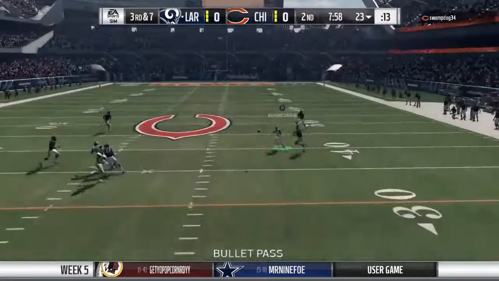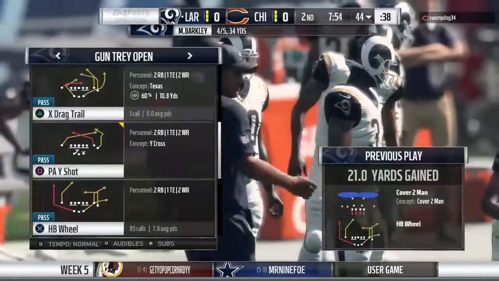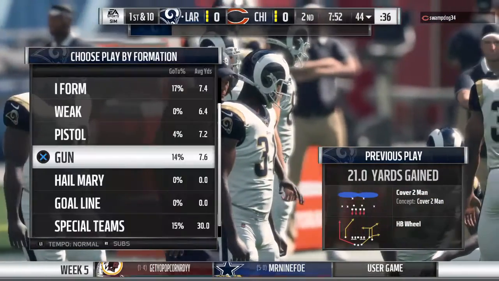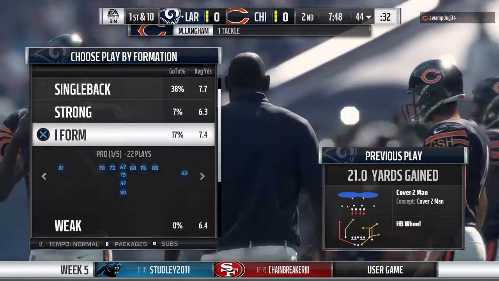He'll drop to throw. He finds Coleman. And he's going to have a 1st down as he's brought down at the 44-yard line. And a nice gain of 21 yards.